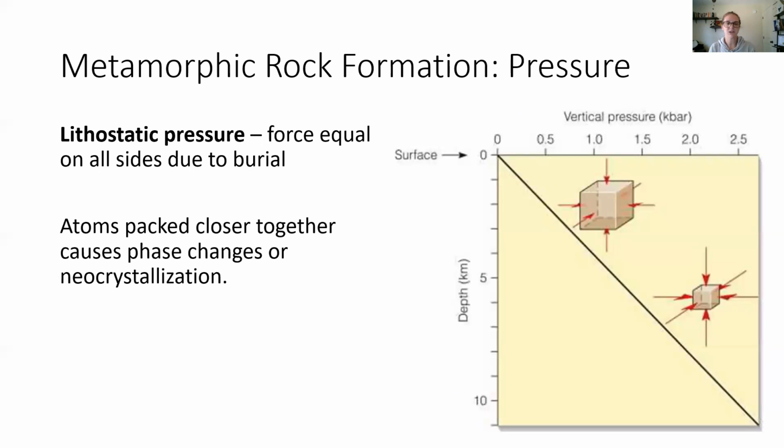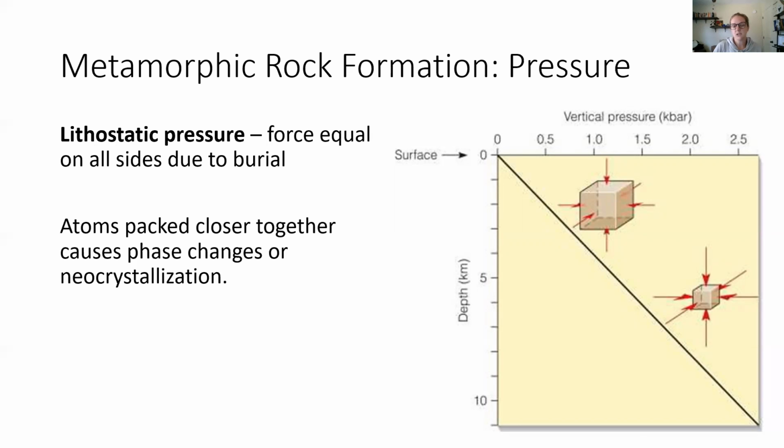Right, so let's start talking about pressure. There's a couple different types of pressure. Lithostatic pressure, meaning the force of pressure is equal coming in from all directions. Imagine yourself diving down to the deep end of a pool, and if you turn upside down and wiggle around with your eyes closed, you can't tell which way is up or down anymore. And that's because the pressure is coming onto you equally from all directions, right? So the atoms become more closely packed together, and this often causes neocrystallization. But there is no shearing or elongation of elliptical grains, right? It just changes size, not shape.